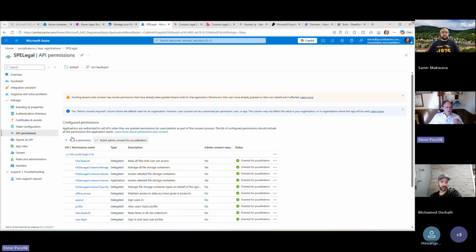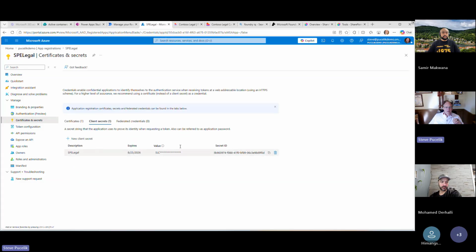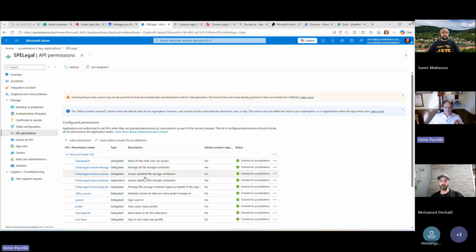If you want to use a secret, naturally you can create that secret, put it into your application, usually in the key vault, and have that be used for authentication as well. Normally, we recommend using the delegated permission so that we have user context. So if I go in to edit a file, great, I'm in the audit log. Samir goes in to edit a file, deletes a file, he's in the audit log, period. So you have context of the user. All right, so that's what happens in Azure.